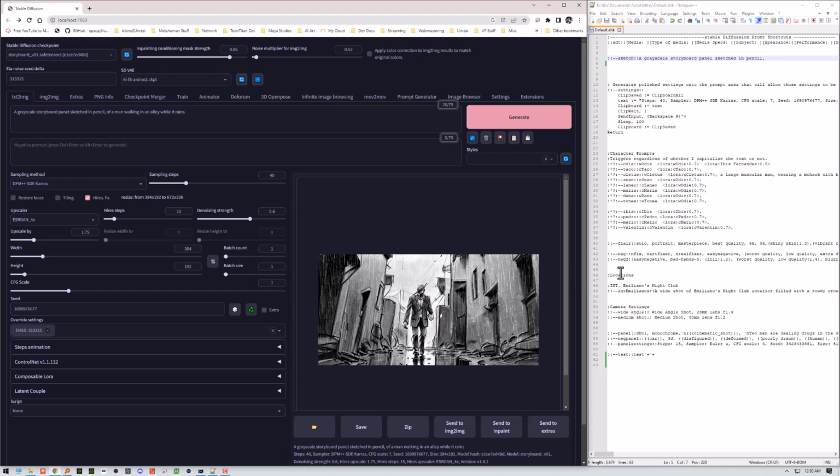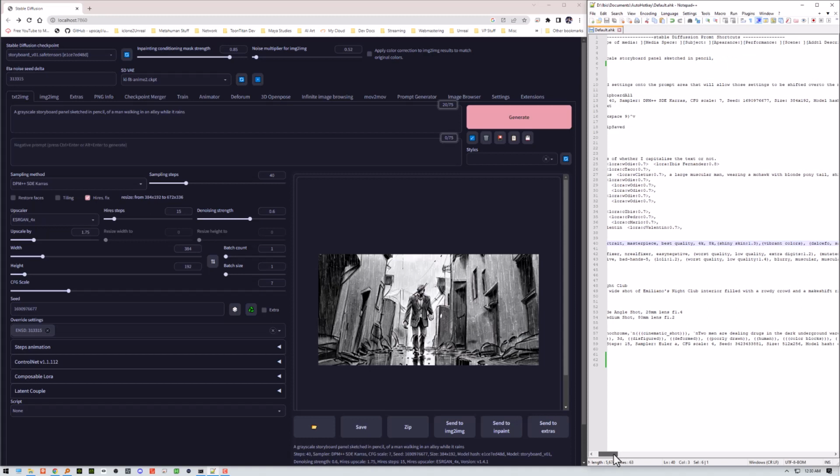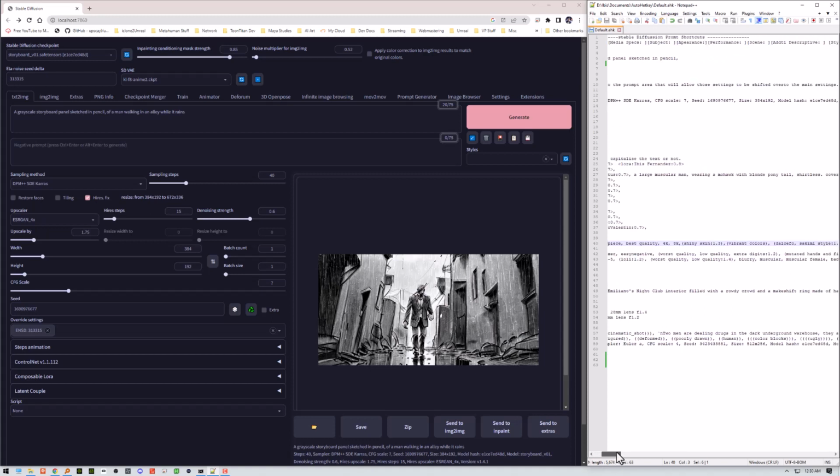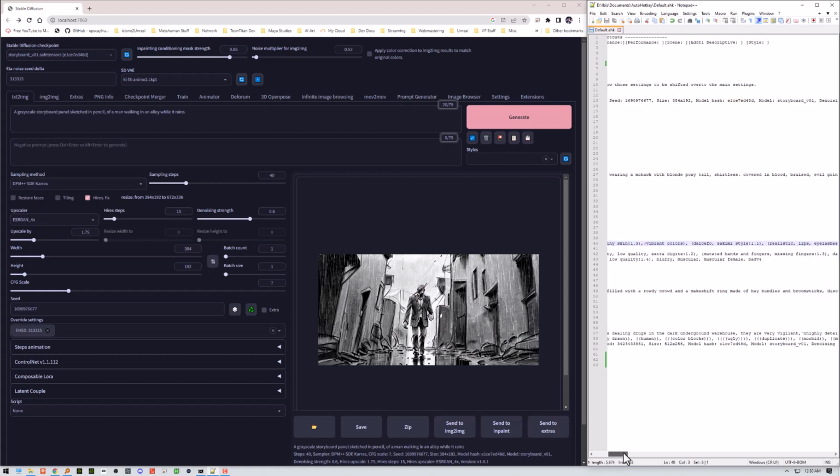Okay. I can add additional flair. I have this little thing called a keyword here called flair, and that flair includes certain keywords like solo, portrait, masterpiece, best quality, 4K, 8K, all that stuff that people type. Most of this stuff is meaningless, but people seem to use it a lot, and sometimes it does help.